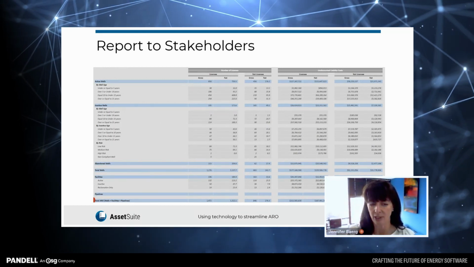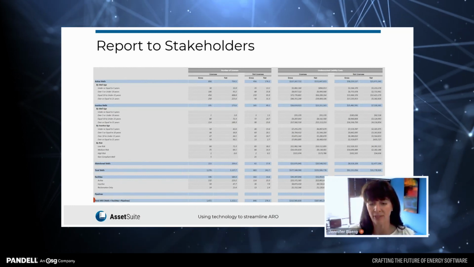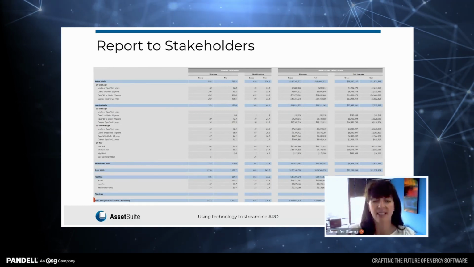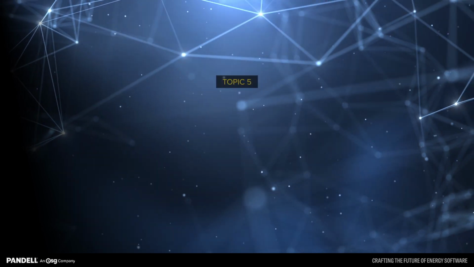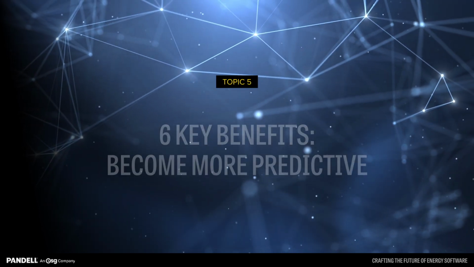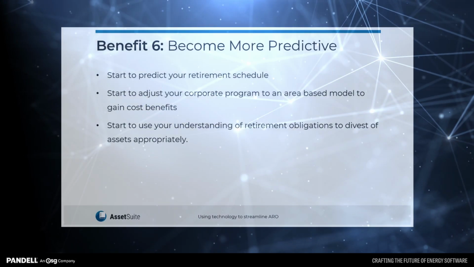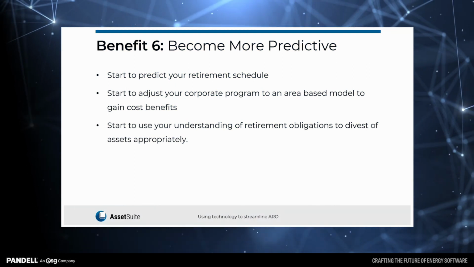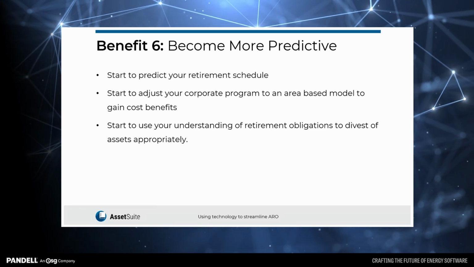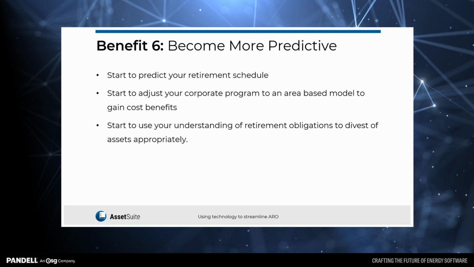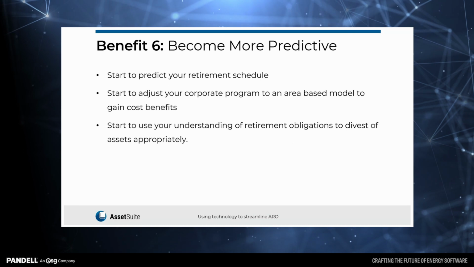This is a click of a button, versus something that you would normally have had to spend days preparing. But if it's just a summary of what's in your database, then it's always updated with the click of a button. So again, another benefit of this whole well data model system is to become more predictive. We've implied that in a lot of the words that we've used to date, but you can start to predict your retirement schedule. You can start to adjust your corporate program based on that model to gain cost benefits, and you can start to understand your retirement obligations to divest of assets appropriately. That's going to be very key.